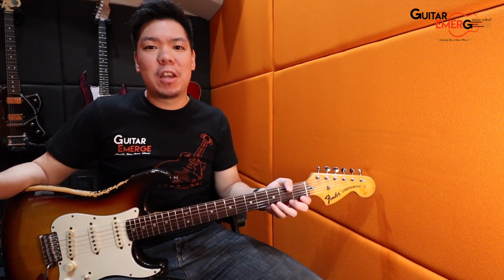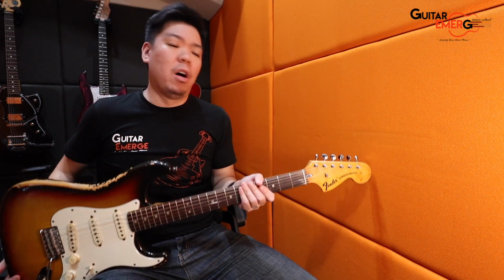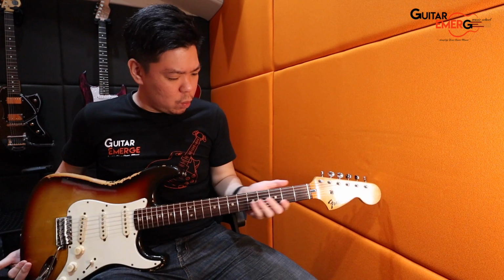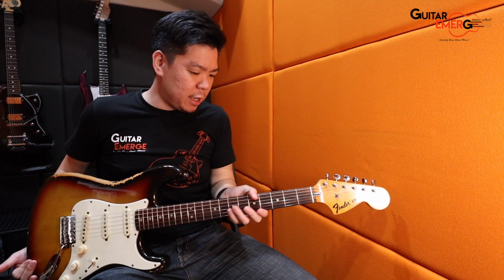So there you have it. We hope you enjoyed the demos. I definitely enjoy playing this guitar a lot. It just feels so comfortable. The neck, I wouldn't classify it as very chunky. It's chunky enough, but it's a nice profile.